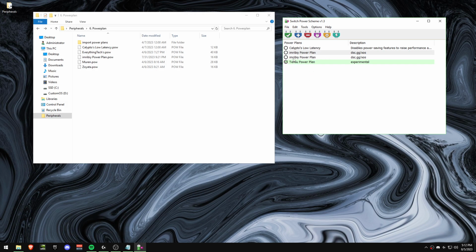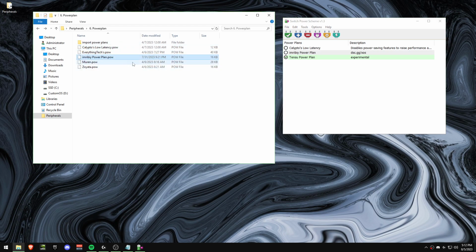So what you do is you can either right click it, then activate, or you can just manually select it and then click apply. Then test it out in gaming, and if the PowerPoint doesn't perform good, just right click, delete. So you have to uncheck it first, then you can delete that, and as you can see it's gone.